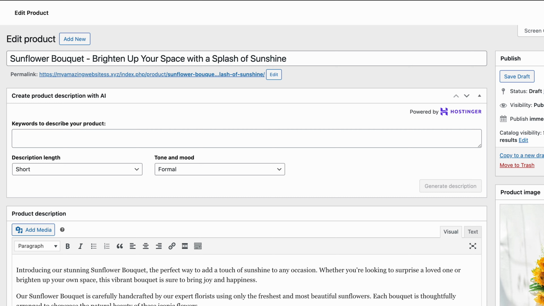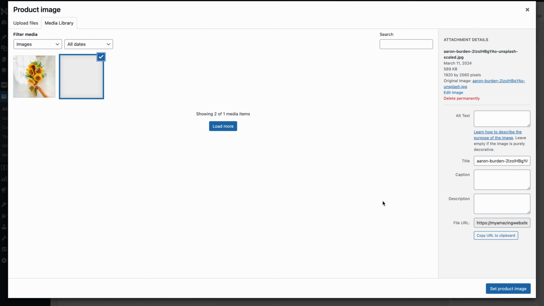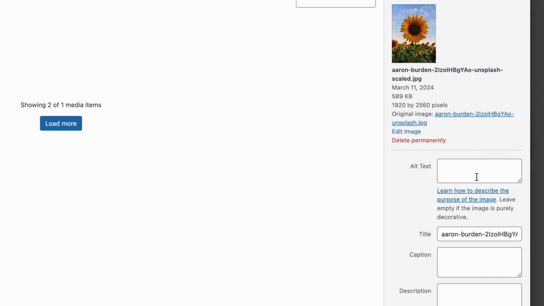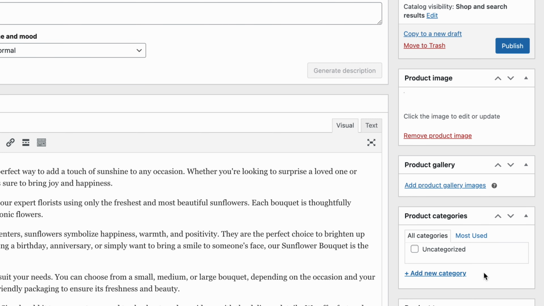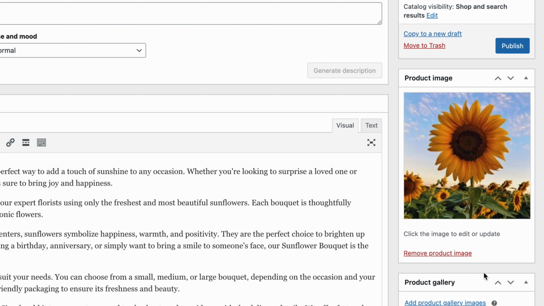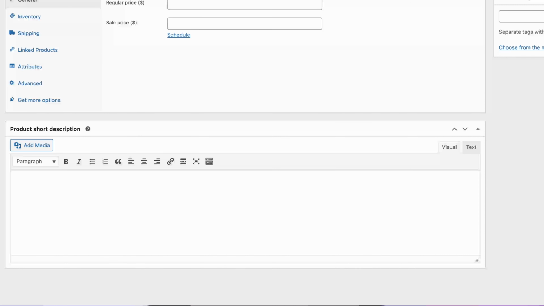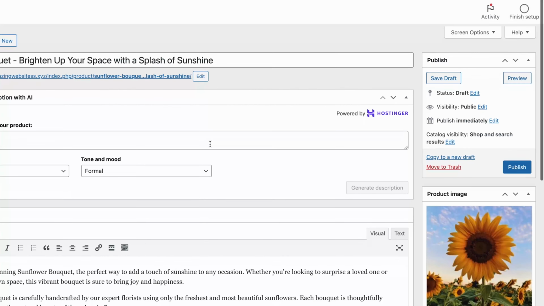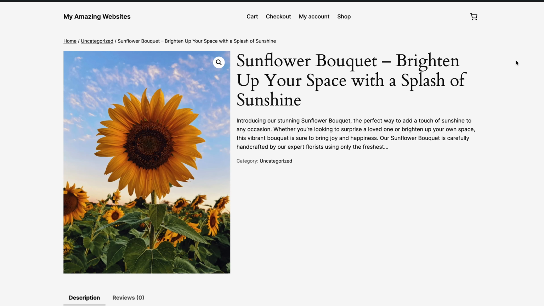If you have a product image already, replace the default one by uploading the file to the media library. Just don't forget to fill in the alt text to improve your product page's visibility on search engines. To do that, click Set Product Image. For a more detailed explanation of how to add products in WooCommerce, I'll leave a link to the video on the topic below. If you want more information on polishing your product page, be sure to check that out. You can preview the product page to see how it looks, and if it's good, hit that publish button.